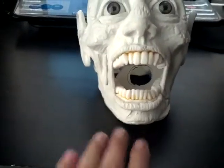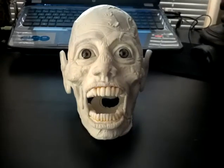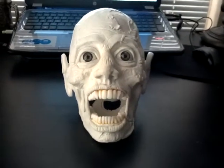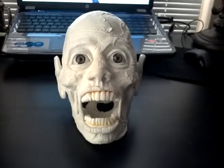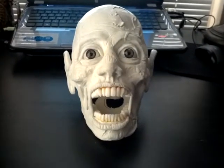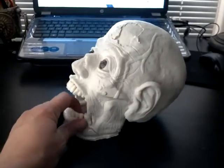I haven't decided yet. It's going to be a Halloween prop, so I'm not sure if I want to go too much detail in the mouth yet. I don't know. You tell me what you think. Should I do a mouth? Should I not do the mouth? I mean, like tongue and stuff like that. Let me know. Anyway, but I got the ears on, got them done, got them finished.